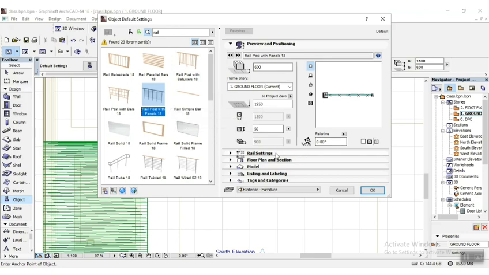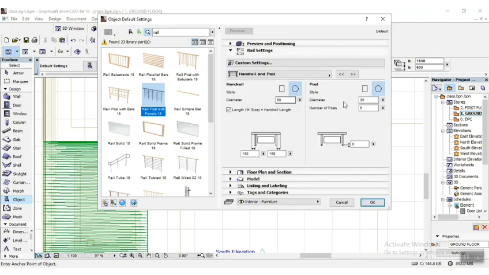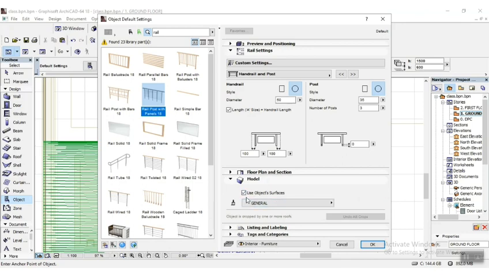So I'll pick this, I'll come to rail sorting. It's very easy. All I need to do here is come back, move this, come a little bit. I'll change here to 3 poles. I just need 3 poles here: one at each end and one at the center. That being done, I want this to be 100 millimeter. I don't want 150 millimeter. I want the same 100 millimeter here. Then I'll come down to the spots. Okay, modeling. I'll take this off.